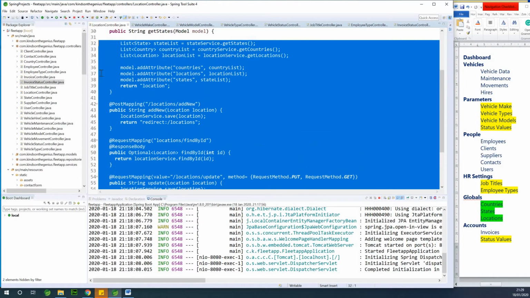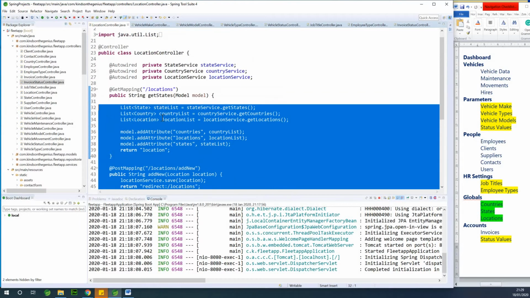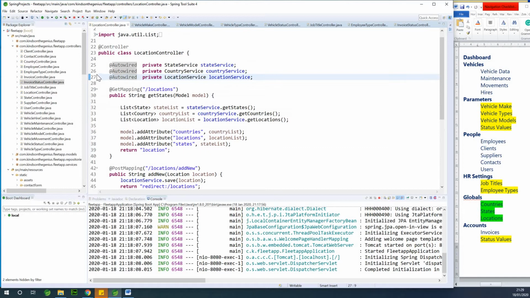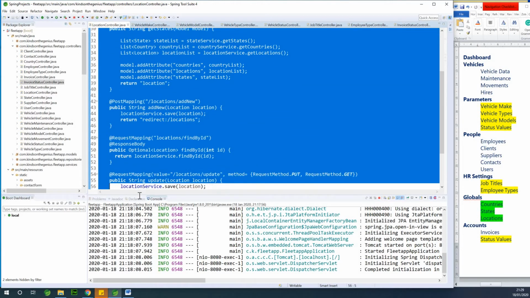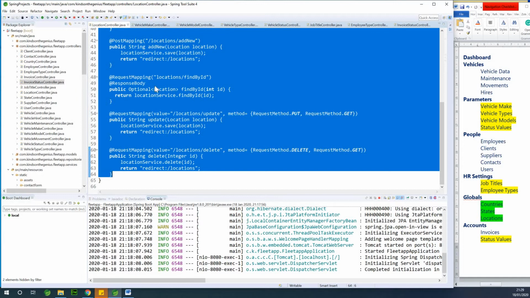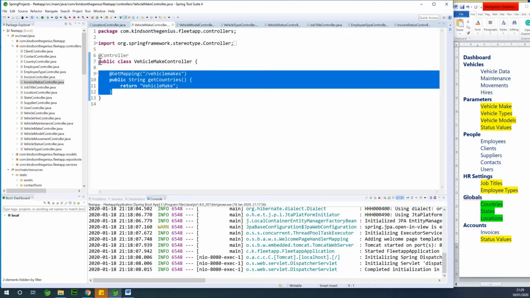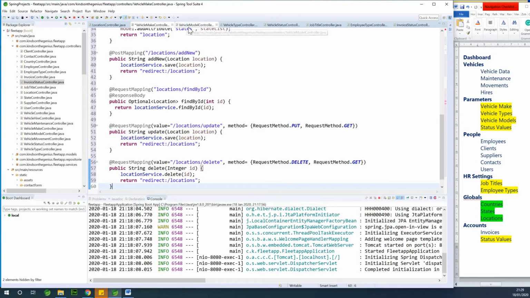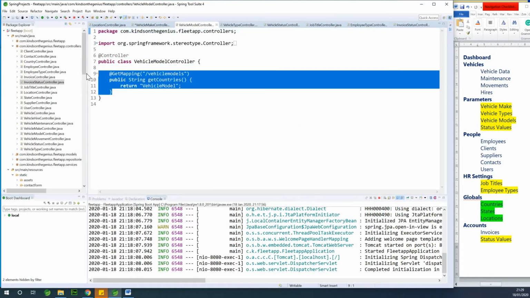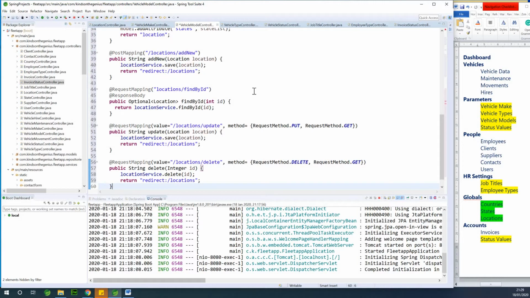So I'm going to just do this. I'm going to copy this, and now we only need one item to be autowired, the particular repository we need. Because in this case, we have location service. Location contains state and country. The items we are editing now do not contain state and country. So we only need to use the list of items for that particular object. So I'm going to paste this. I'm going to paste it all the places. Then later I'm going to make the editing. So I'm going to paste here as well.